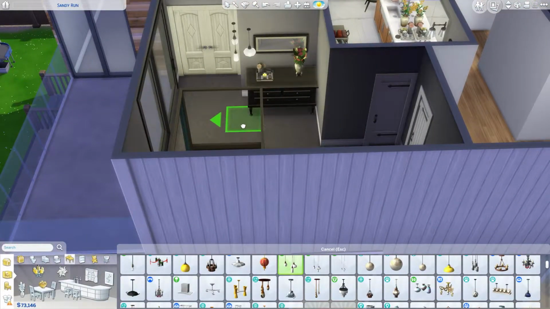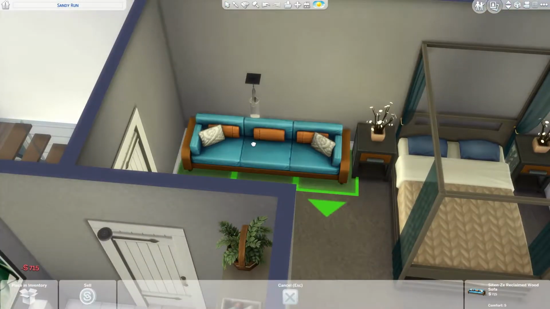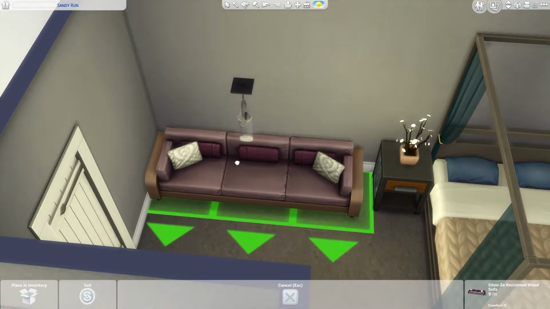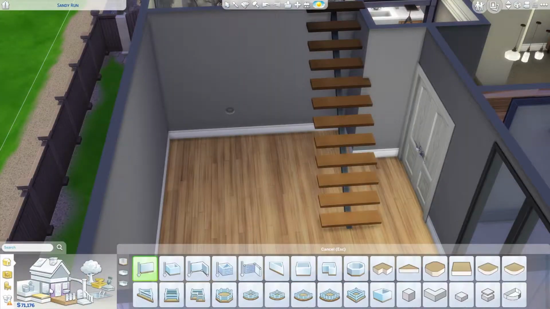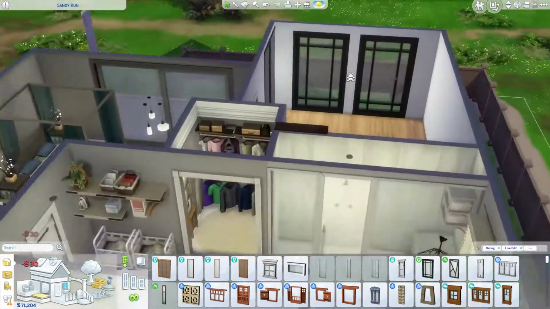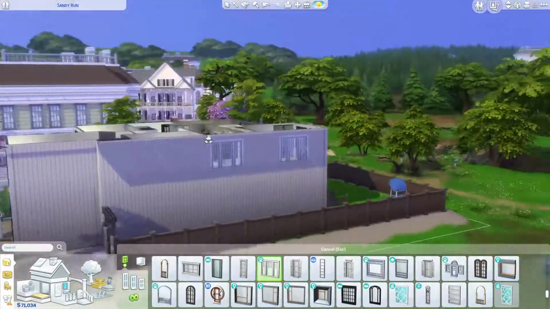I guess we can call this a master suite. Yes, it even has its own balcony. The only thing it doesn't have is the stove, like a whole kitchen. But that's okay because the whole house is theirs. They can do whatever they want with it. So yeah, that's the bedroom done. It's very simple. It came together quite easily. I think I'll go back and fiddle with it a little bit more later as well.